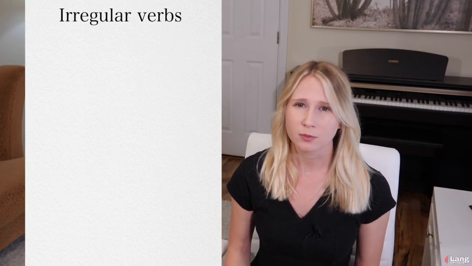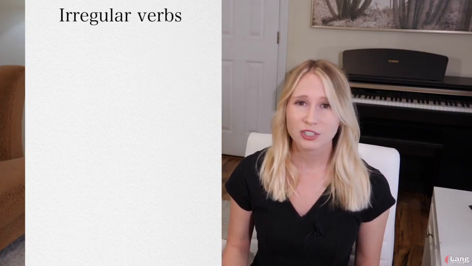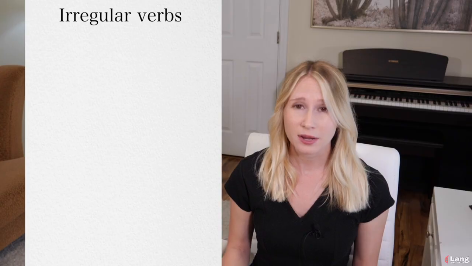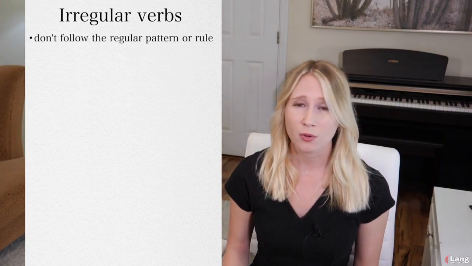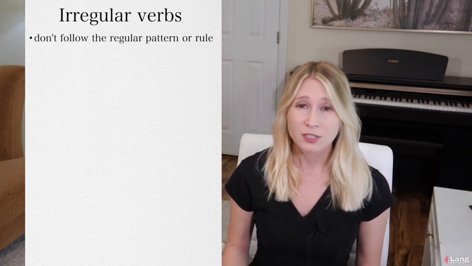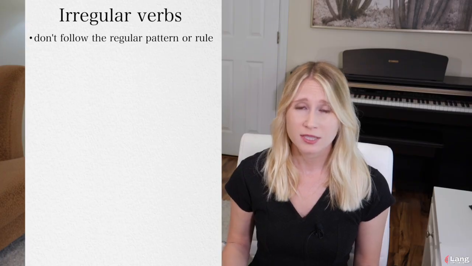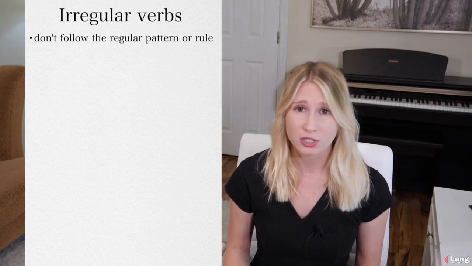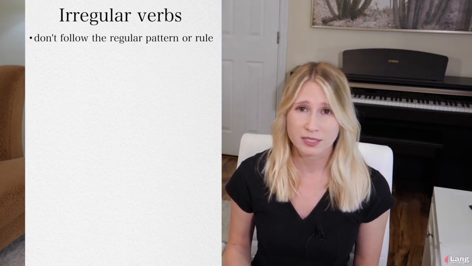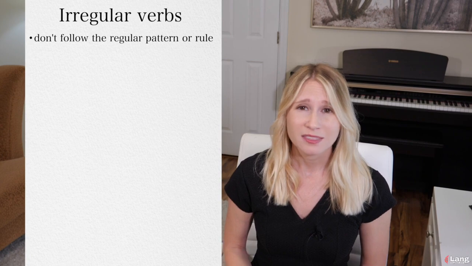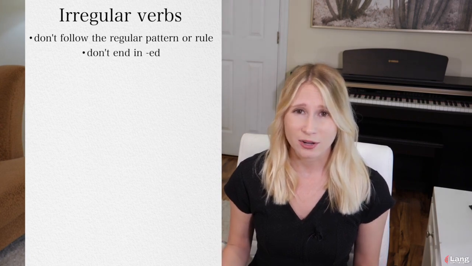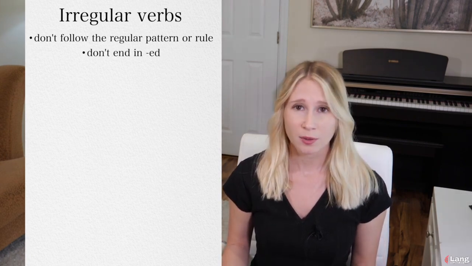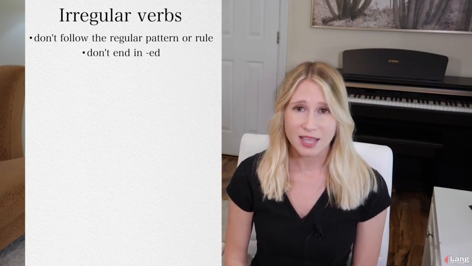So now that you know the rule for regular verbs in the past tense, I want to talk about irregular verbs in the past tense. In English, there are many verbs that are irregular, meaning they don't follow the pattern or rule. First, we're going to go over a list of words that Tyler and I used in our conversation about becoming an entrepreneur. You'll notice that all of the verbs on this list are irregular, meaning they don't end in that ed pattern. Please repeat the verb and the verb in the past tense after me.